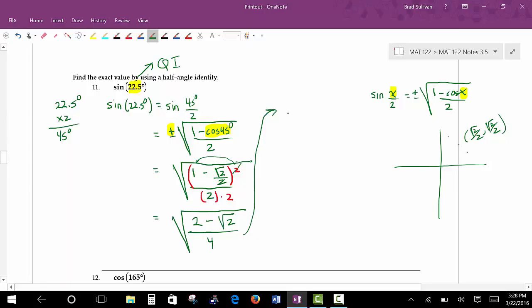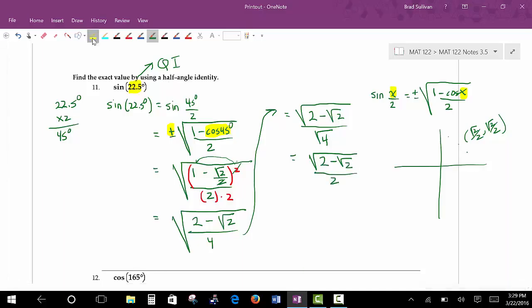And then the other thing that we can do on this problem is you can do this in your head. If you have a square root of an entire fraction, you can just do the top and bottom separately. So the square root of 4 is 2, so we would get as an answer 2 square root of 2 minus radical 2 all over 2. That is a valid answer to that problem. That's the way that you see that written most often.